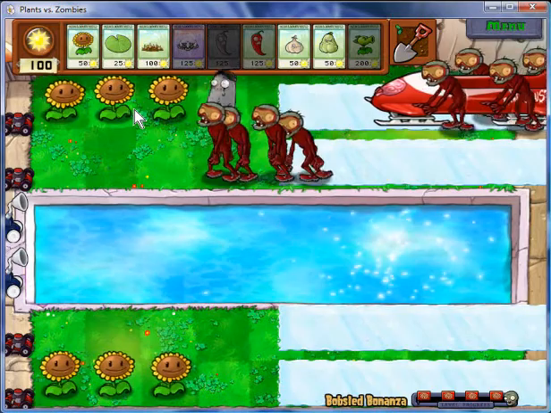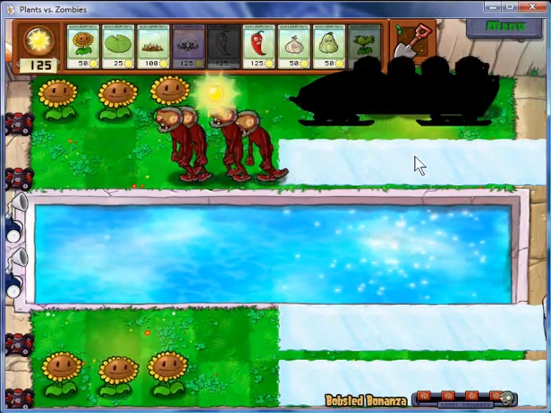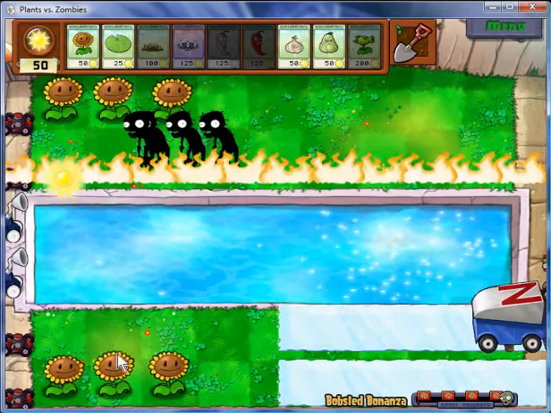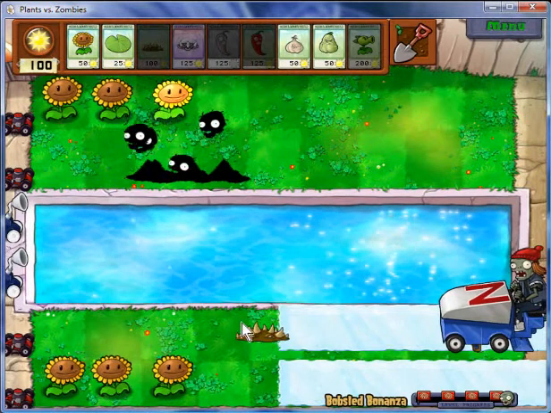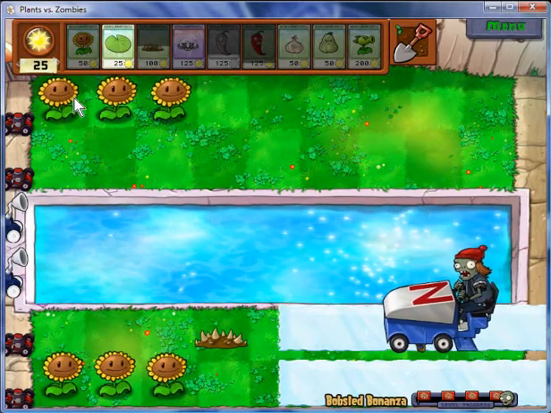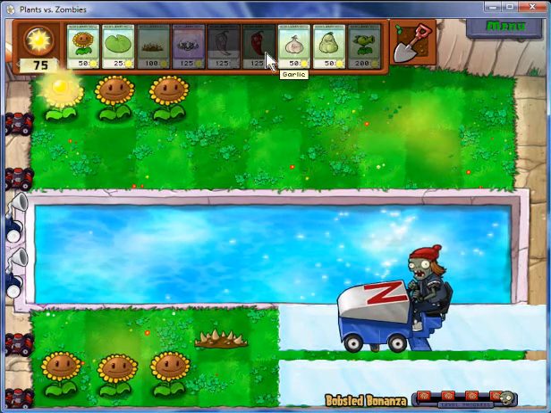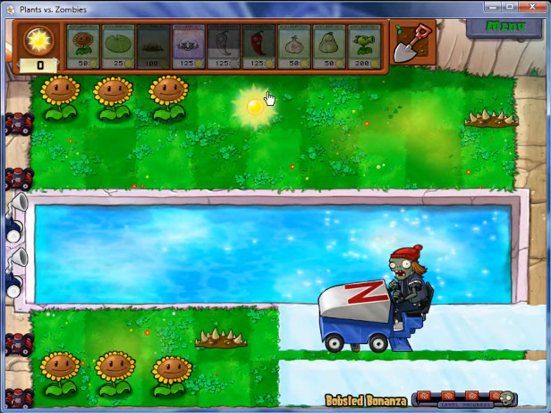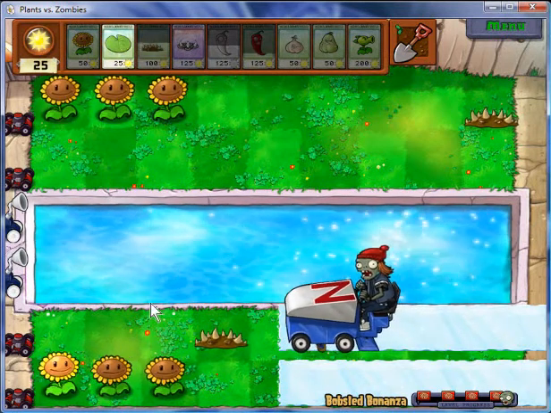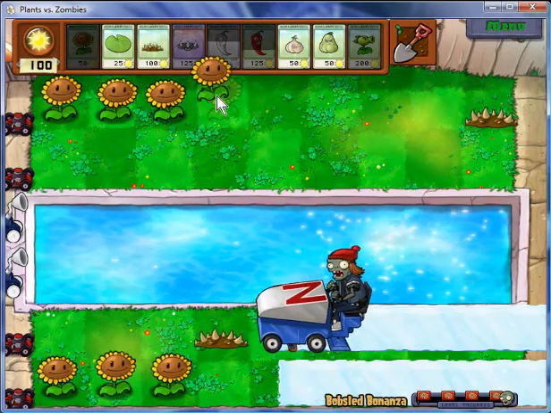Let's use the imitator now and blast them. Bye-bye. Oh, no. Here comes one of those guys. Let's blast these guys, too. Now that I have that, we're going to put the spikeweed. Now this snowmobile zombie here, nothing else will come out as long as that snowmobile guy is there. So just leave him, use the spikeweeds, and make sure to get rid of as much as possible. We're going to keep that spikeweed there because we're going to need it a little bit later.